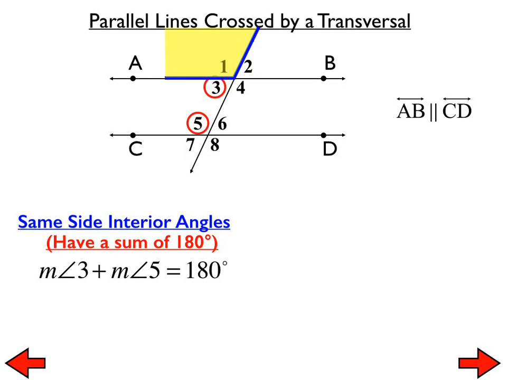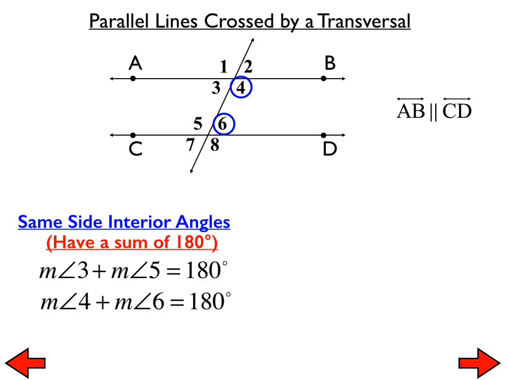And so, to prove that point, here we go. I take angle 1, which we already knew by a translation was the same thing as angle 5, and angle 1 and angle 3 are supplementary. Angle 3 and 5 have to be supplementary. And also the other pair of same-side interior would be angle 4 and angle 6. They're not congruent. They have a sum of 180. So don't get that idea mixed up with the alternate interior, alternate exterior, and corresponding angles.